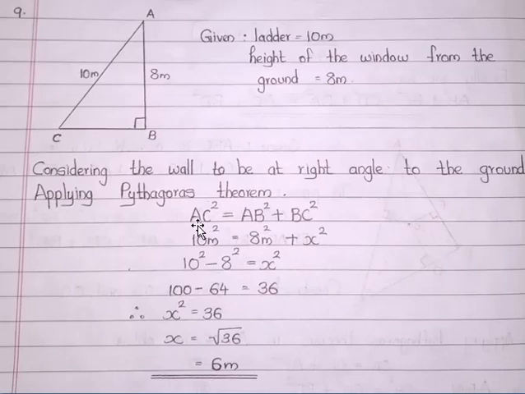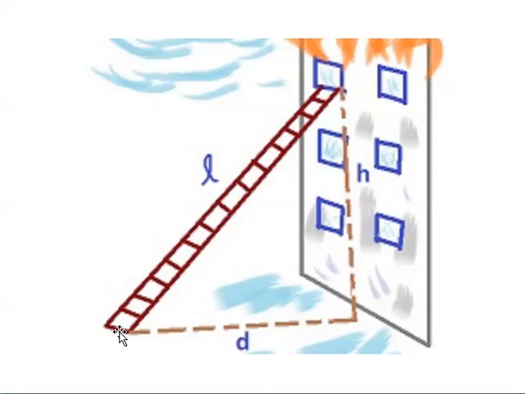So let us substitute the values given here. That is 10 meter square is equal to 8 meter square plus x square. So 10 square minus 8 square. How did minus 8 square come? Here you are taking 8 to the left hand side, or transposing it. That is 10 square minus 8 square is equal to x square. At last you will find x is equal to 6 meter. That is the foot of the ladder. Foot of the ladder is at a distance of 6 meter from the building.